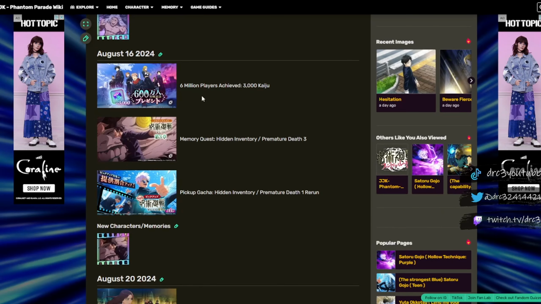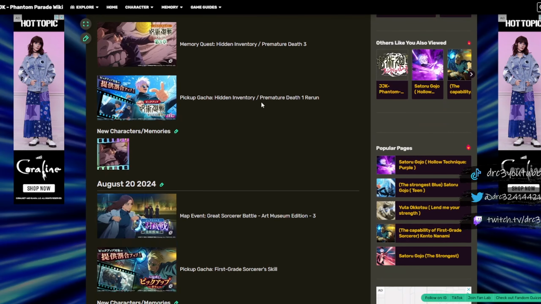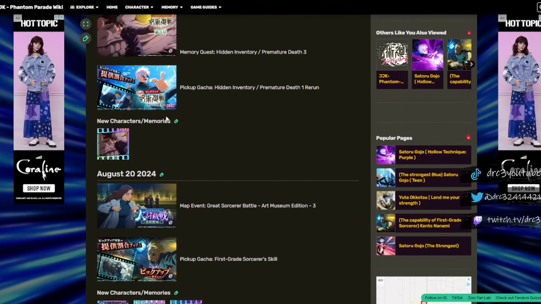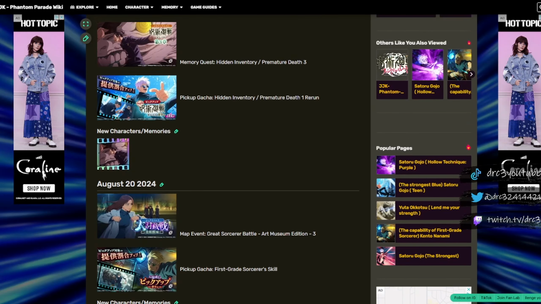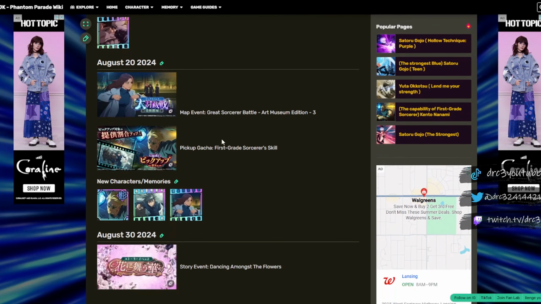Okay, 6 million players achieved. Another 3,000 Cursed Crystals. Memory Quest, Hidden Inventory, Premature Death. Pickup Gacha, Hidden Inventory, Premature Death with the residue. So more reruns essentially, which is fine. We're happy with reruns. I actually just summoned on that rerun because I wanted to get this Gojo, because I did not get him, but he looks insane. But I still didn't get him, unfortunately.